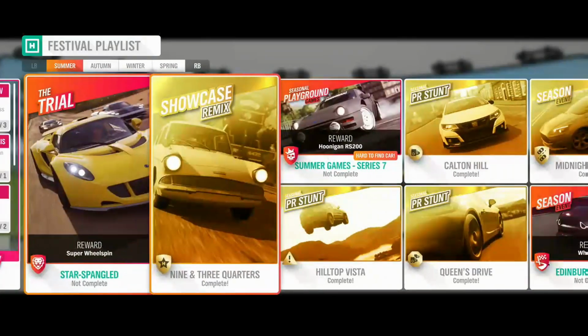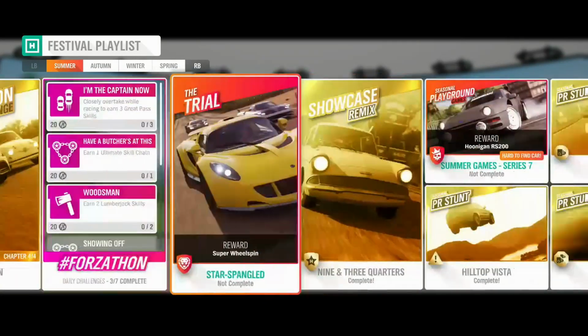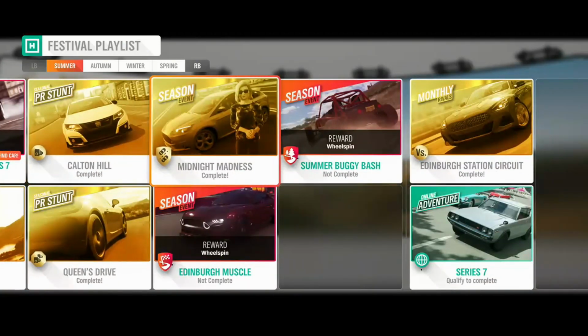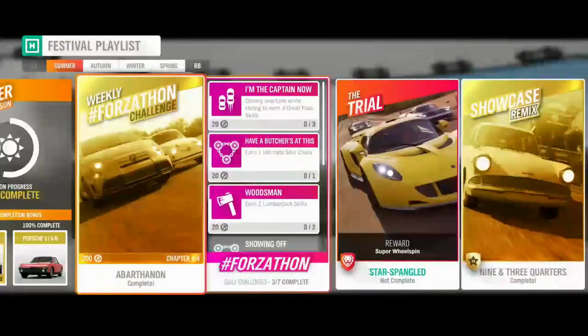Now, as AR12 stated in his video on this, it took him 2 hours to do this. 2 hours to unlock 50%. Now, it took me, I think, an hour and a half because I chose different events. As you can see, I chose the Showcase Remix, PR Stunts, and a seasonal event, and Rivals, and that got me to where I am now.